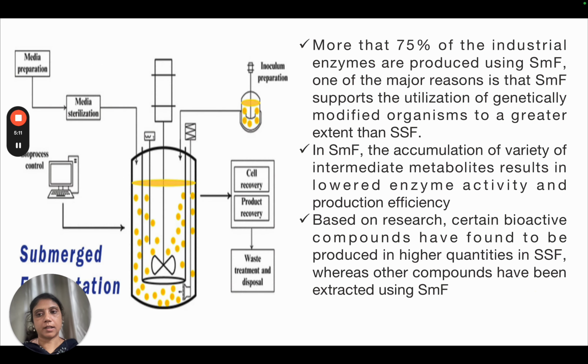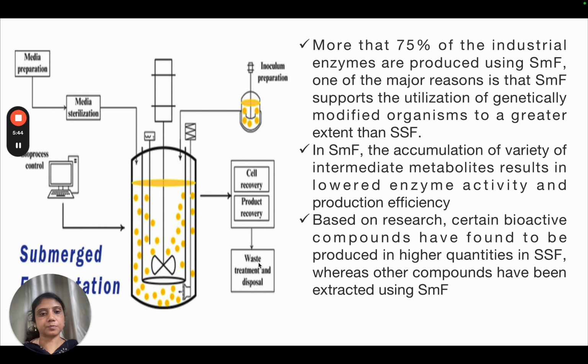And this is the pictorial representation of a submerged fermenter, in which the media is prepared and sterilized, and we have an automated bioprocess control unit in which the pH, temperature, and other process parameters are maintained. We have inoculum preparation and a preparatory pilot scale fermenter, and the inoculum is fed into it, and after the fermentation the cells will be recovered. Product recovery takes place by downstream processing techniques, and water treatment and disposal take place.